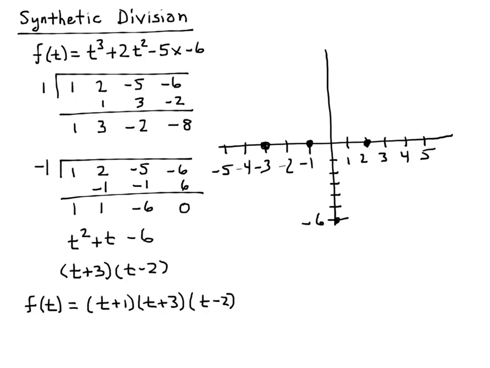Now remember, the long-term behavior of this thing follows just the function f at x equals x cubed. So you know that with a third power, you're going to start from the lower left and go to the upper right, right? That's the long-term behavior. So if we start there, we can make a pretty good guess as to what this polynomial looks like when you graph it. Now that should have gone exactly through -6 on there. It looks like I was a little short.